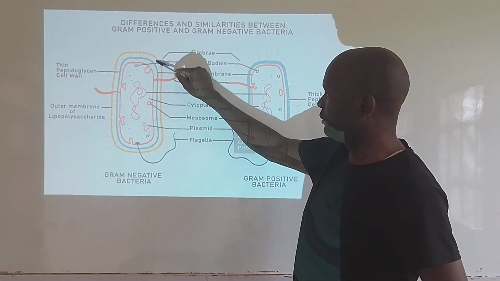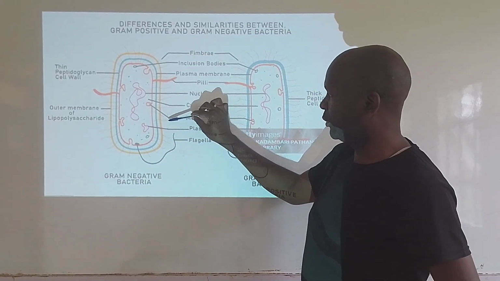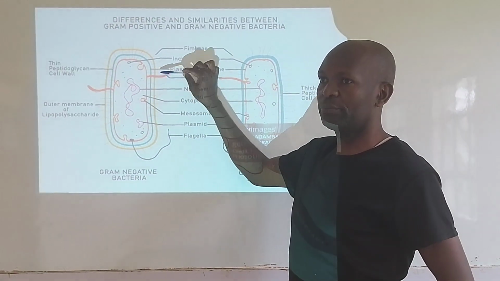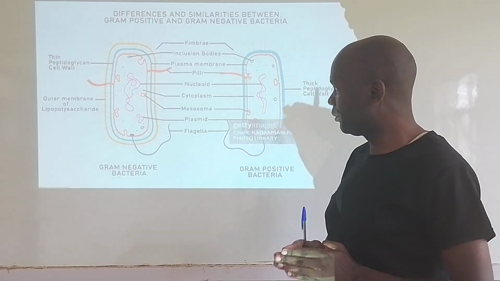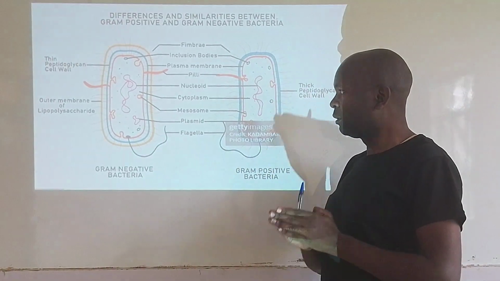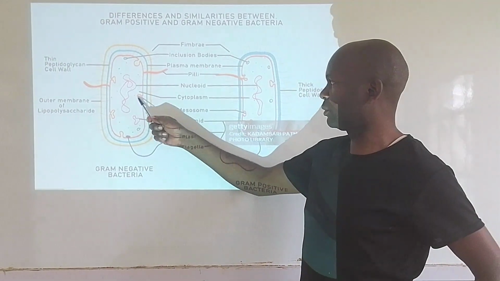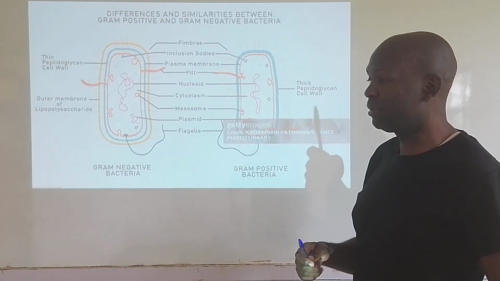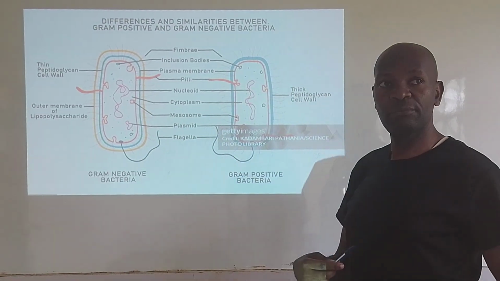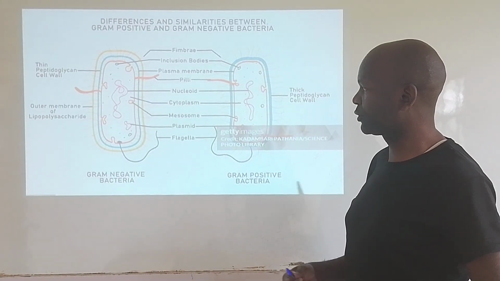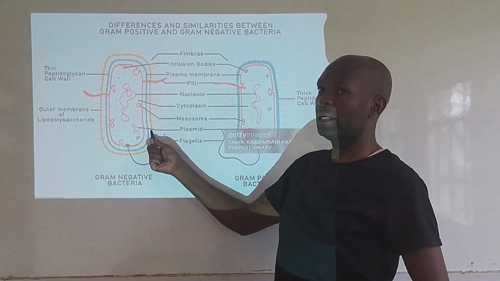This layer you see around here has what we call porins. Porins are what we call protein channels that can enable very small molecular antibiotics to penetrate through. Therefore, we need antibiotics that have very small molecules, and that antibiotic should also be what we call hydrophilic for easy penetration.